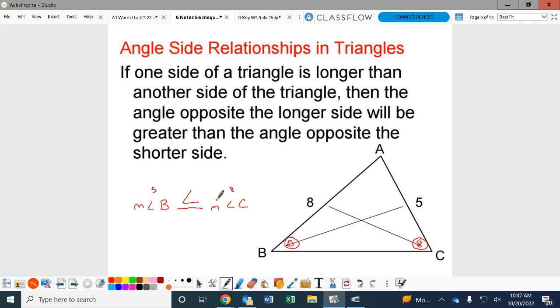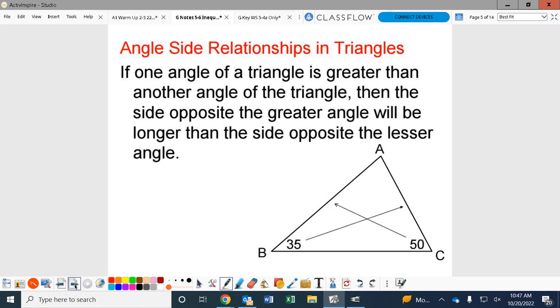Guys, the next slide is just the same exact thing going backwards. Okay? Instead of comparing the angles, now they want you to compare the sides. The sides they want you to compare would be AB compared to, and they would already have the problem set up for you guys. You would be comparing AB compared to AC.